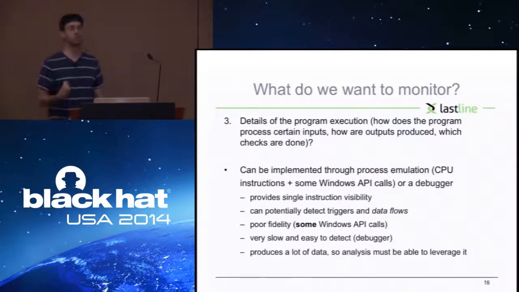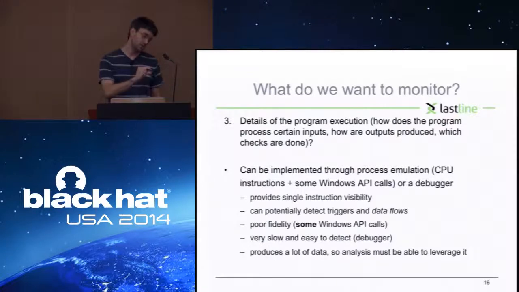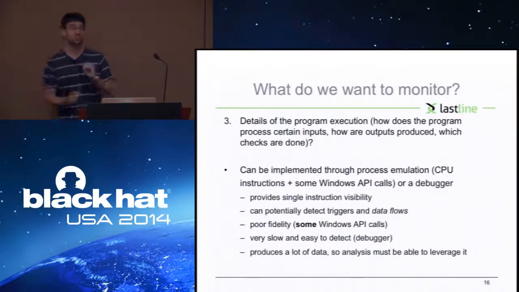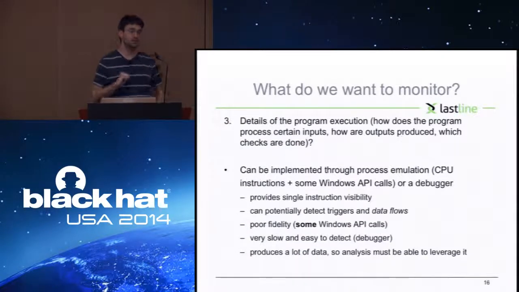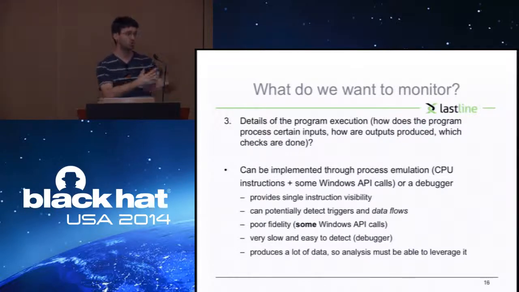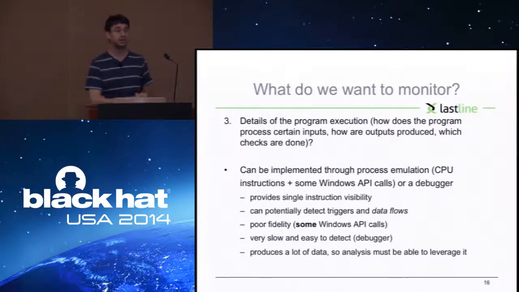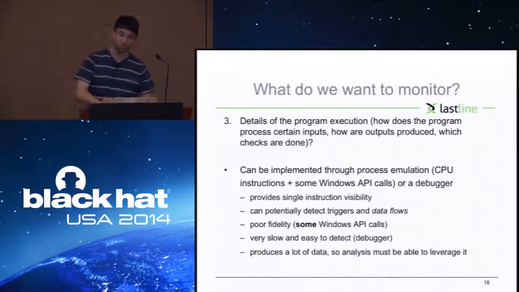So one way in which you can get that information is by using some kind of debugger. You just debug the process, or maybe more commonly, you use a small CPU emulator. You're basically emulating the CPU, you're emulating the individual instructions, and you have written some stub functions that basically emulate what Windows would do if a certain system call happened, right? So if the program says, open this file, then you have a little emulator that says, okay, the file is now open. Or if the program reads and says, give me the first 10 bytes of this file, then your little process emulator can tell you, okay, here are 10 bytes from maybe even the real file or some emulated file.